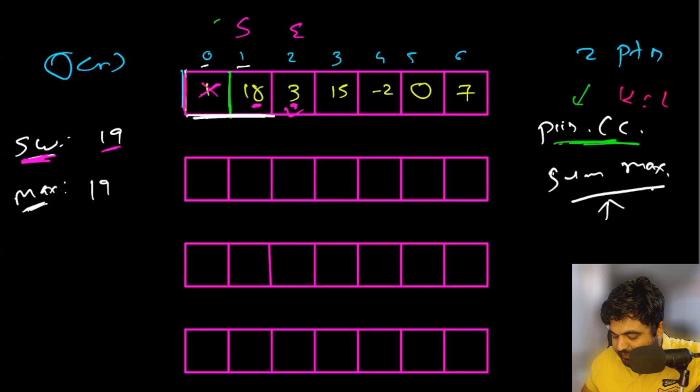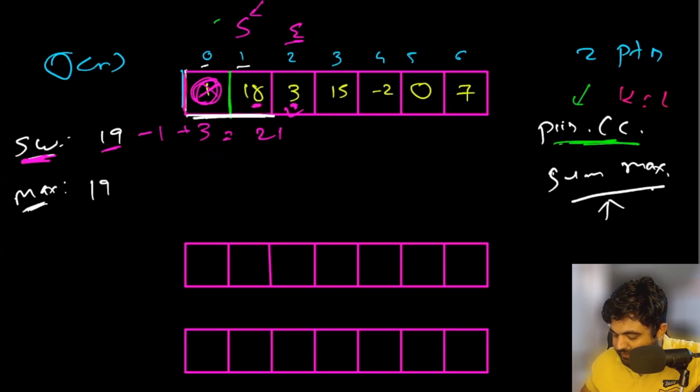what we can do is get rid of value number 1, so the previous starting value, and we can add the new ending value, so plus 3. And if we do this, we will basically get our maximum sum to be 21. And in this case, since 21 is definitely greater than our previous max sum, we will get rid of this one and we will add that the maximum sliding window sum we have found so far is 21, and currently the sliding window sum at this moment is also 21.